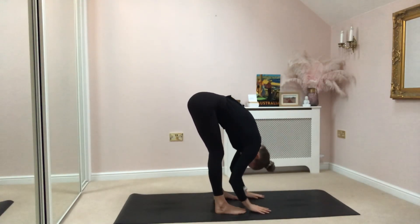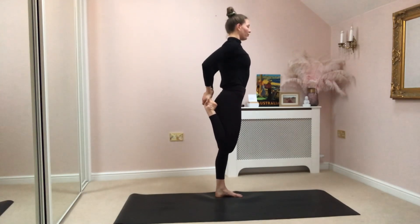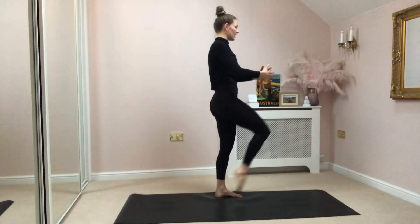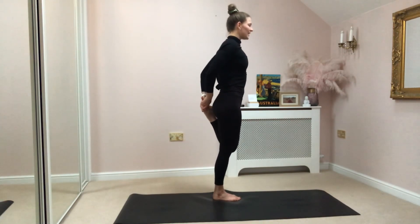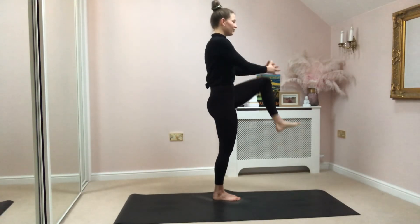Gently roll all the way up to standing, your shoulders roll back and down. We're going to come into a quad stretch — bending through your right knee, holding onto your foot or ankle. Open your heart, open your chest, your right knee comes to your left knee, stretching through your quad. You may feel it through your hip flexor as well. It's a bit of a balance, so you can hold on to someone or something around you. And then gently let go — I just want you to hug that knee into your chest. Coming to the other side now — picking up your left foot or ankle, bringing that knee back, even with your right knee, standing tall. Balancing here or holding onto something. Gently releasing, hugging your left knee into your chest.